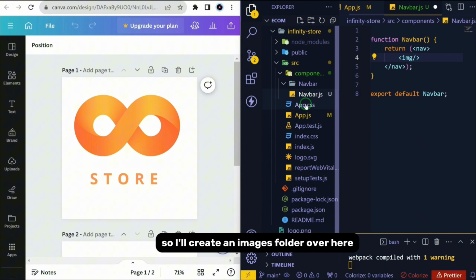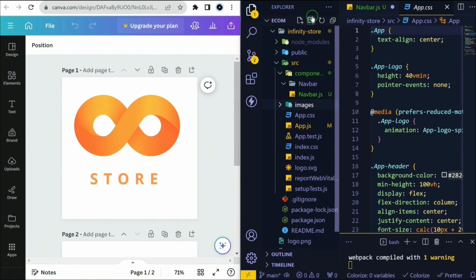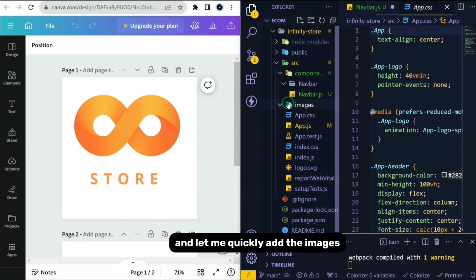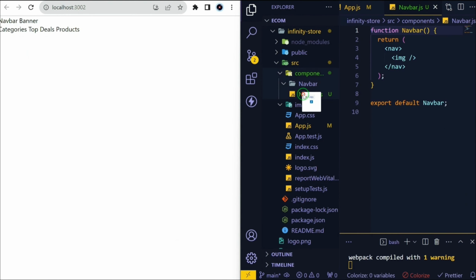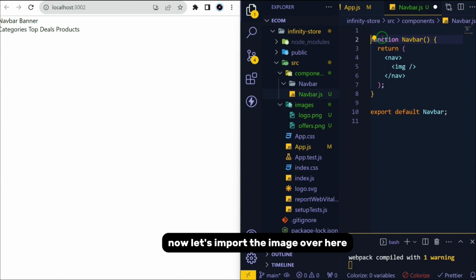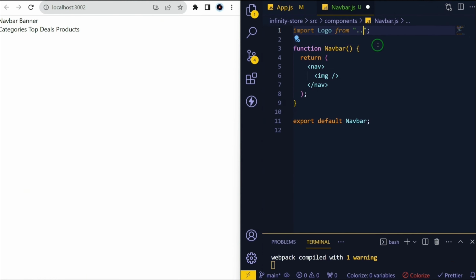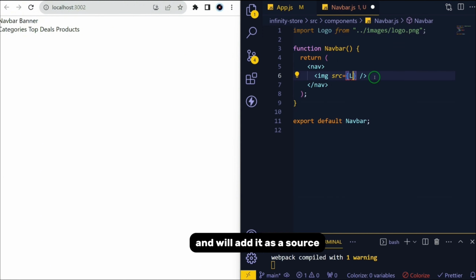So I'll create an images folder over here. And let me quickly add the images. Now let's import the image over here. And we'll add it as a source.